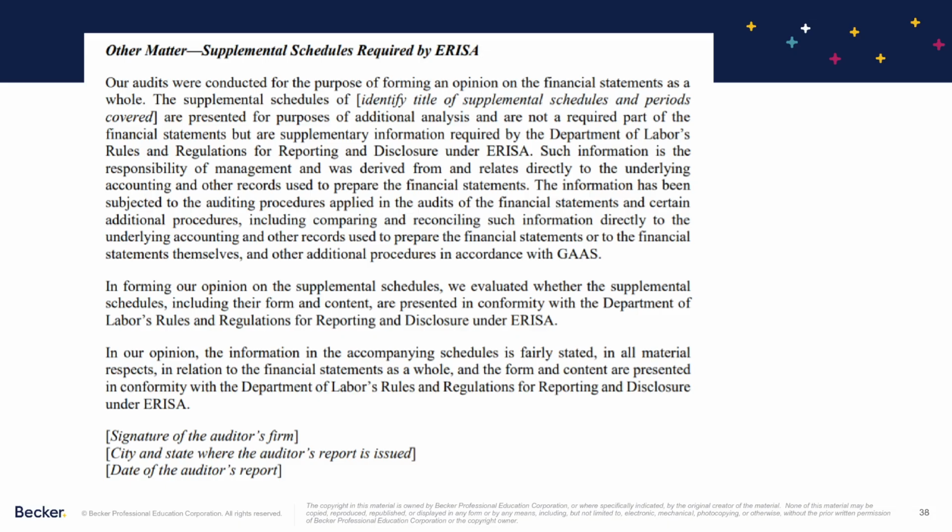Now, if the auditor addresses other reporting responsibilities in the auditor's report that are in addition to the responsibilities under GAS, they are going to be in a separate section, and they're going to be in the report on other legal and regulatory requirements as needed. So if they have a separate section that is going to address this, they are going to label it accordingly. So you would want to make sure that it was labeled accordingly and in the right location following the report on the audit of the financial statements. So here is the requirement for that other matter paragraph.